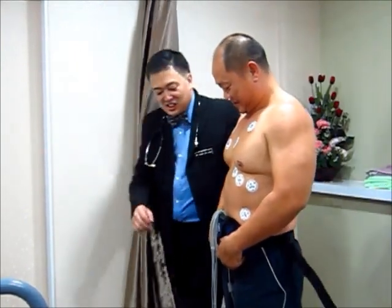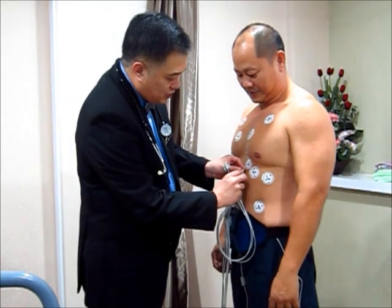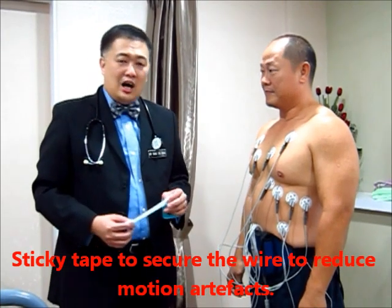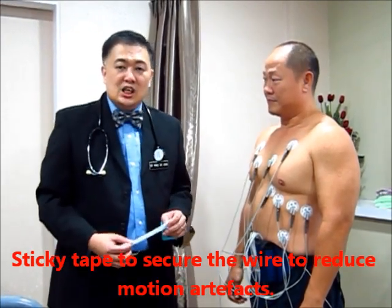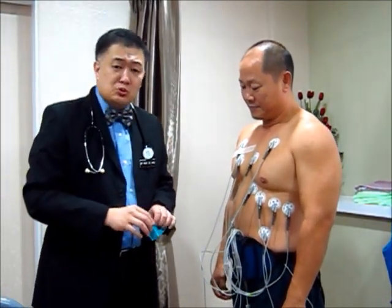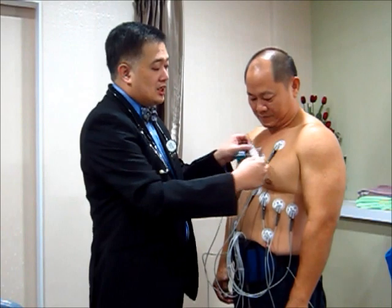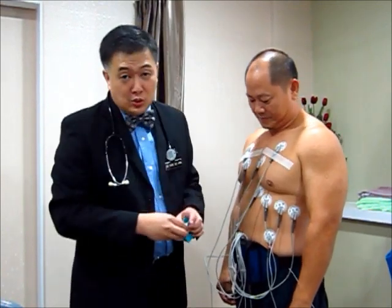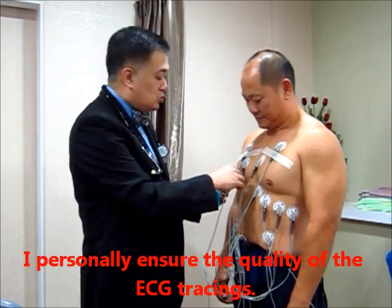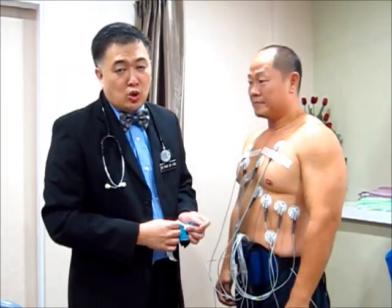Next I will attach all these electrodes to different parts of the ECG. After attaching all the ECG leads, I like to put sticky tape on the wires because during the treadmill, as the patient runs faster and faster, there will be movement of the skin and vibration of the wires. If the wires are not well secured, the ECG will have a lot of interference and artifact, making reading and analysis impossible and often leading to the wrong conclusion.